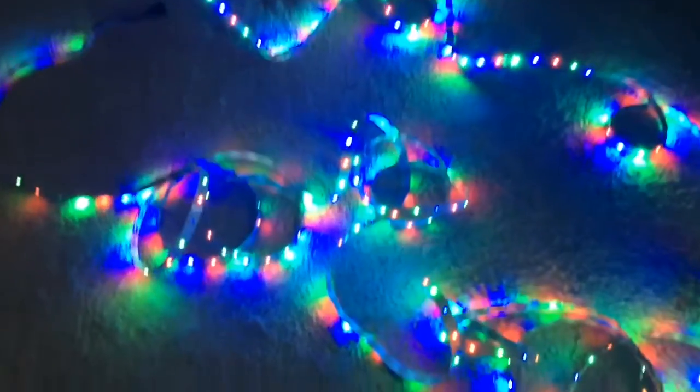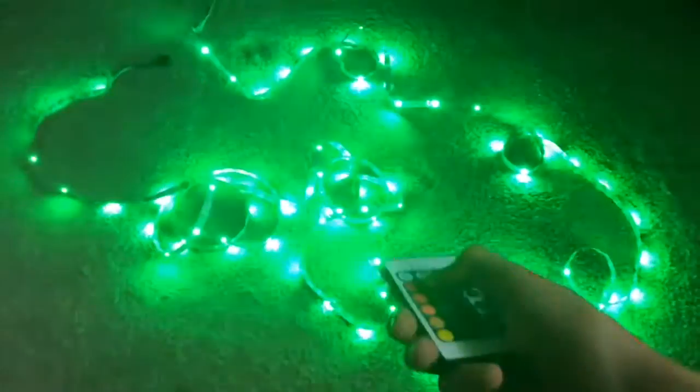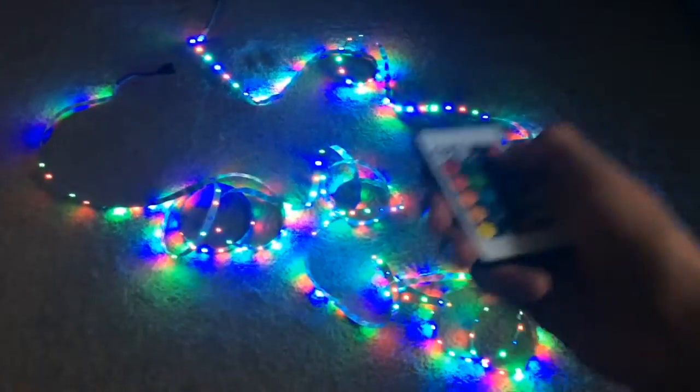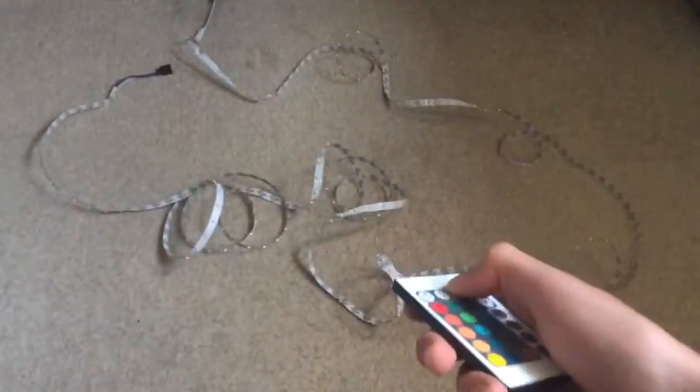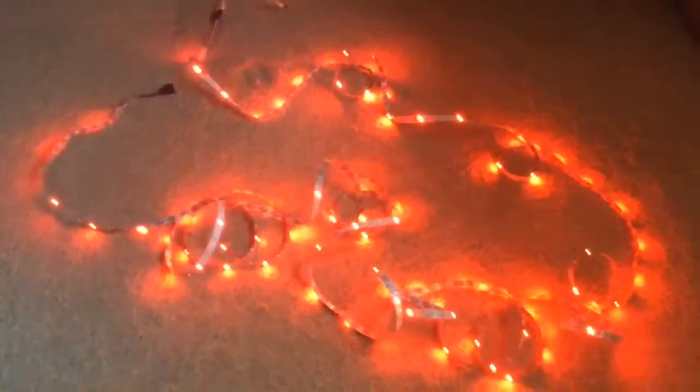Yes, they do work and they look absolutely gorgeous on camera — they look so bright, but in real life they are actually very vibrant. Some of the options: green, blue, multi-color. We have a lot of cool features. Look at this — this is great. You can turn them off, turn them back on. Sweet.